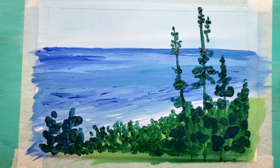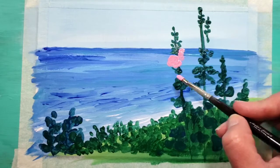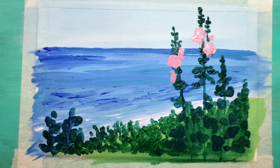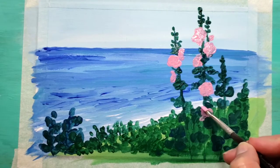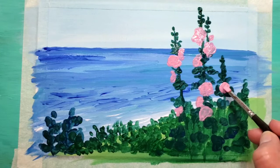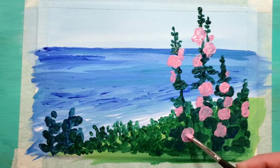I'm going back in and adding another coat on some of the leaves on the left just to give them a little more presence. Now I've gone into my pink - one of my darker pinks on my palette - and I'm just drawing in where the flowers would go. The ones facing me I'm making more circular blobs of paint, and some of them are faced sideways so those are more long and skinny. I'm varying the position of the flowers as they go down the stems, overlapping some of the green. If the green's not dry completely some of it might mix with the pink but I can just add more pink paint on top or another coat layer later.